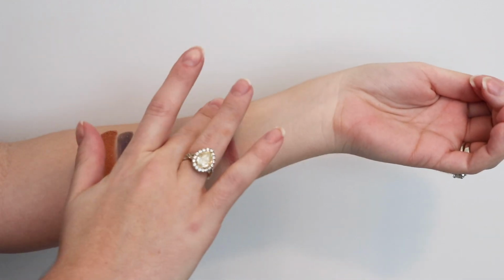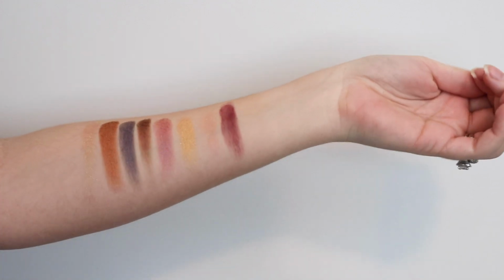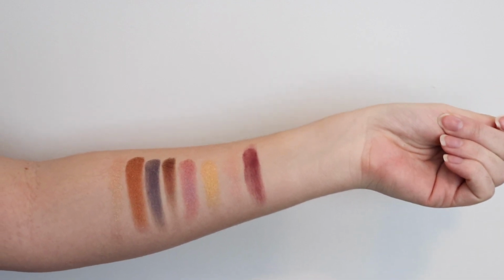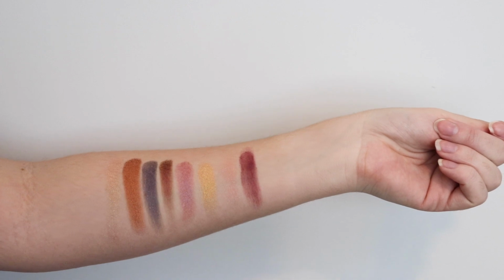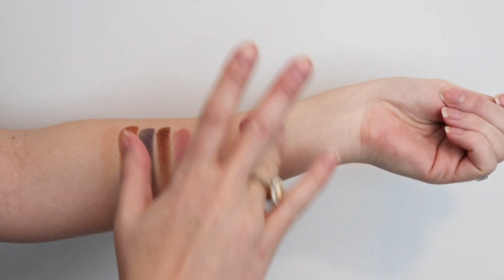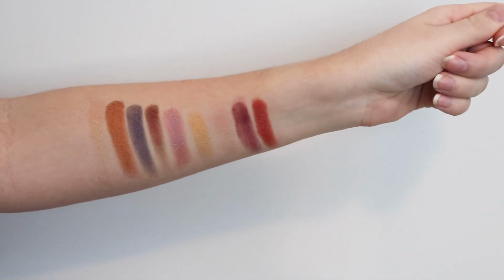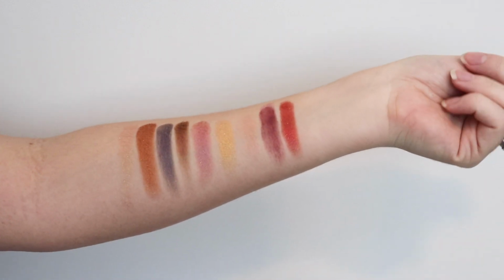Next, we have Venomous Void, and that is just a gorgeous matte plum color. It does feel a different texture. It's a little bit more powdery, and I think you can see the more you rub it, the more it would blend out. So that's definitely a different formula. The next one, I want to say it's Saturnella. Not totally sure, but it's just this bronzy red color, and that for the new year and into the next year could be really fun to play around with.